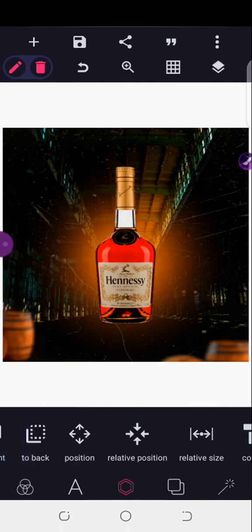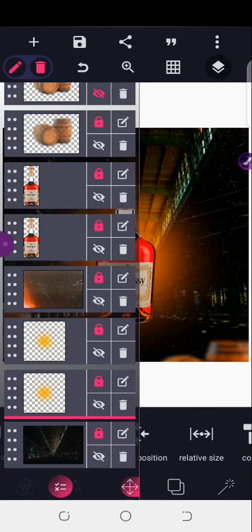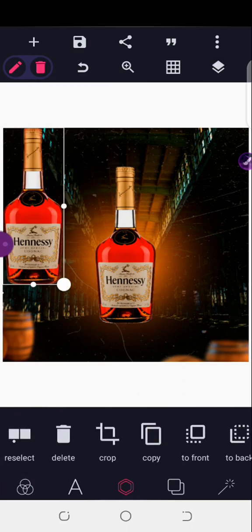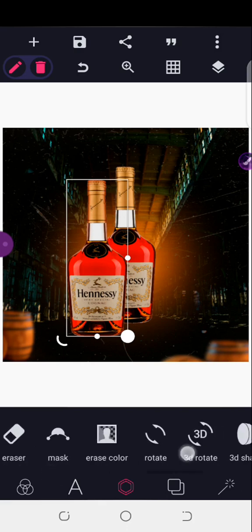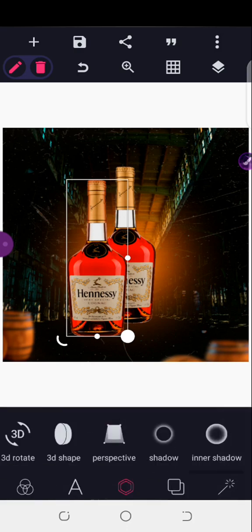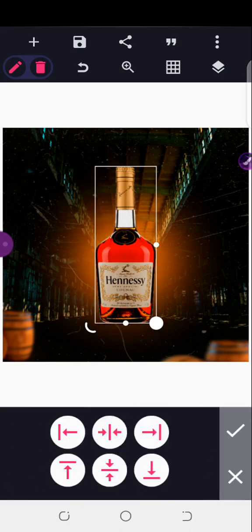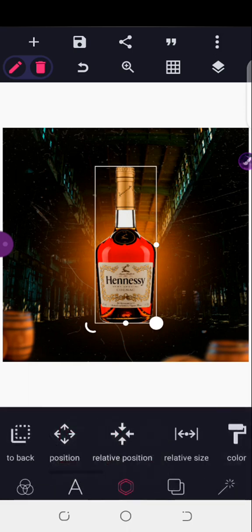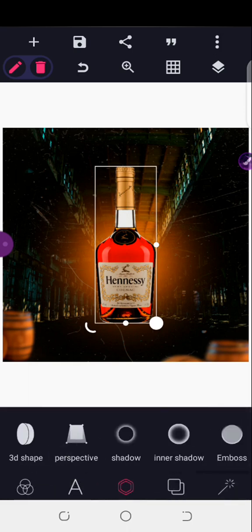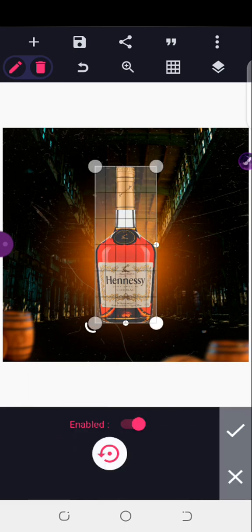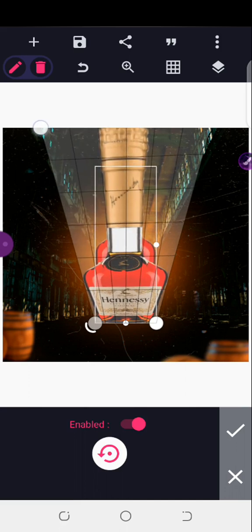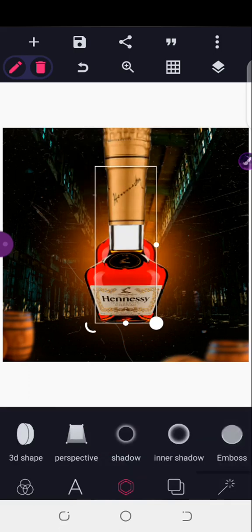Okay, so the next thing we're going to do is I will just come here and just copy this bottle. So I'll just have to put off this shadow. Whatever, even though I just put it off, it's still of no importance anyway, just put it here. Yeah. So the next thing I'll be doing is I'll be coming to my perspective. So I'll just enable it. I'll draw this here and I'll draw this here. Now it will come in handy.